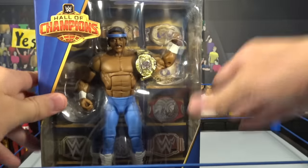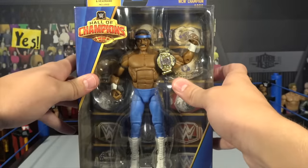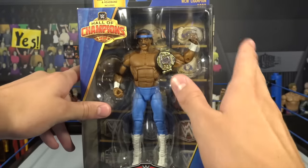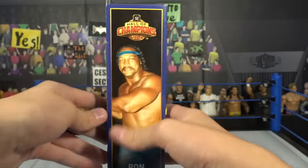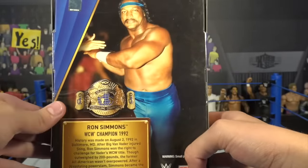First up, we have Ron Simmons, as you guys probably know him, Farouk. He comes with the WCW Championship and his headband. Again, Hall of Champions Series 2. Very rare figures, guys. Go pick these up from your local Target because they are Target exclusives. This is a part of your Elite collection. There's Ron Simmons on the side. It says 1992. That's when this attire is from.